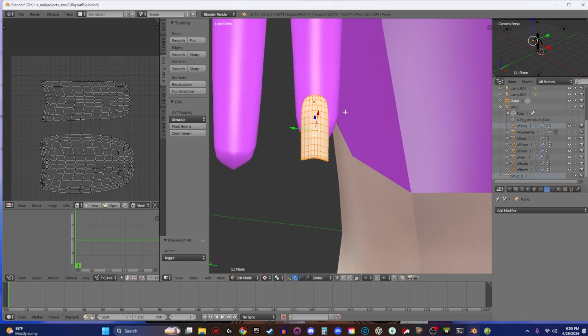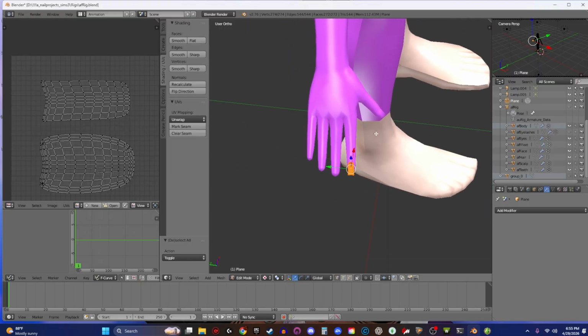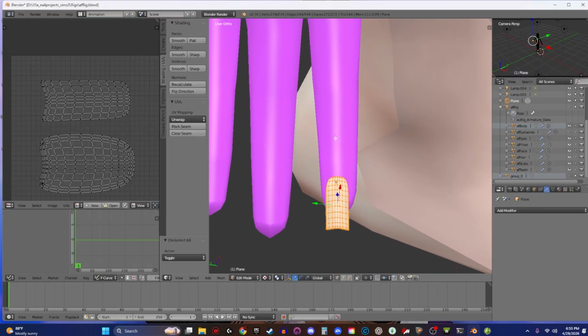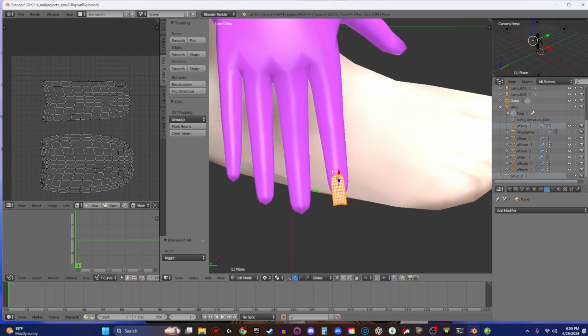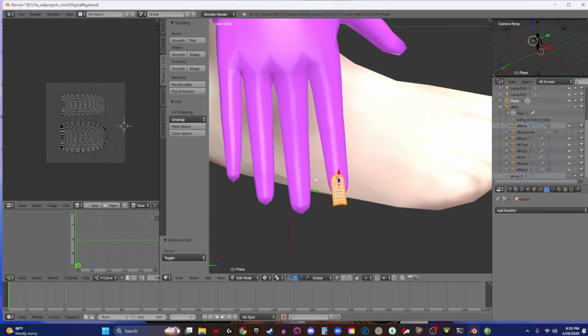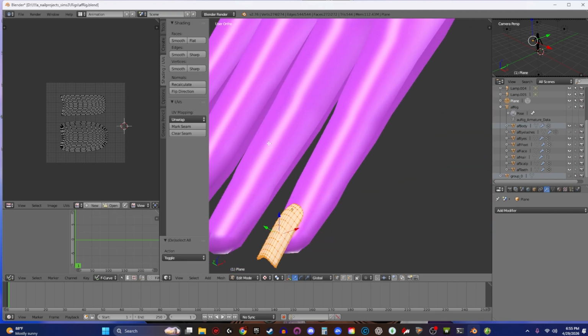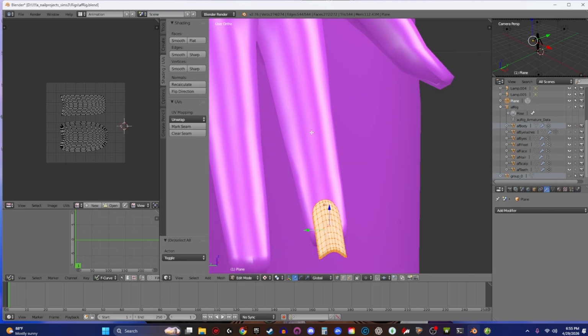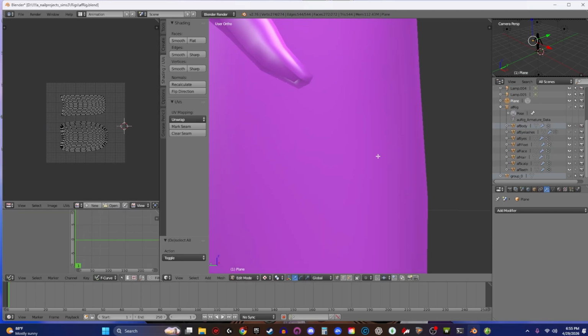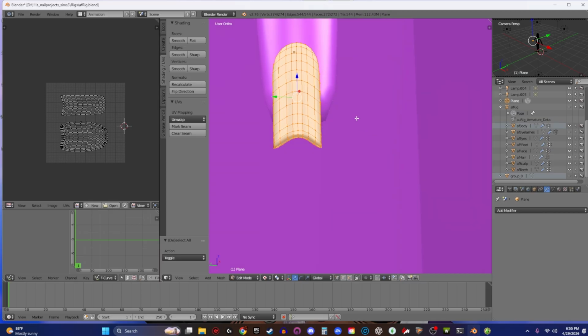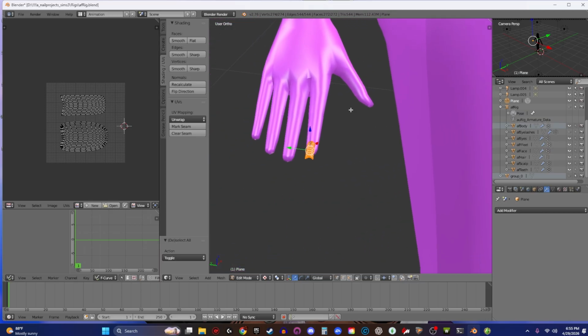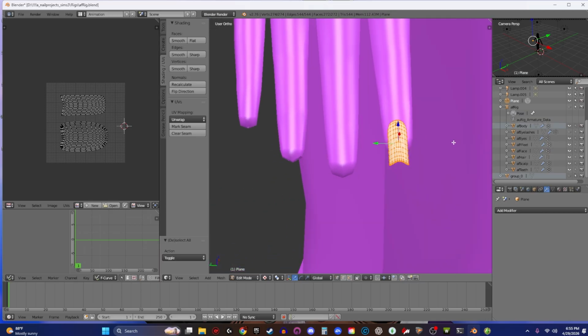Because now we got to take this nail and size it to fit the rest of the nails. Key thing, if you want each nail to have the same design, do not change the placement of the UV map. You're going to keep it like this. Once you set up and unwrap the UV and you want to have one design populate all 10 nails, do not change the UV anymore. That's going to be the easiest way to do it, is don't change the UV once you set it up for one nail, because you're going to use that same nail for that.